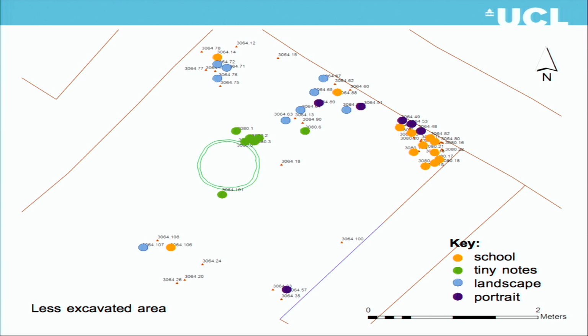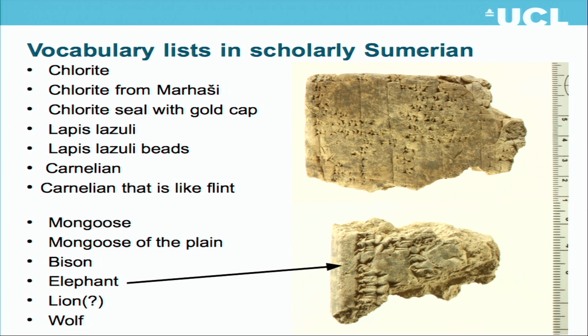So these guys, although they are in a world of carpenters and woodworkers and reed workers and harvesters, there are at least two people in that community who are imaginatively in an entirely other world, right? Thinking of the exotic world, the faraway world where carnelian and lapis lazuli and chlorite come from, where there are bisons and elephants and lions and hippopotamus. Now, this is a standard exercise which begins with learning all the words for things made of reed and things made of wood and things made of stone, and pottery, the sorts of things that these guys are surrounded by all the time. But interestingly, they choose not to teach their youngsters how to write that. They're living in this entirely different imaginative world.